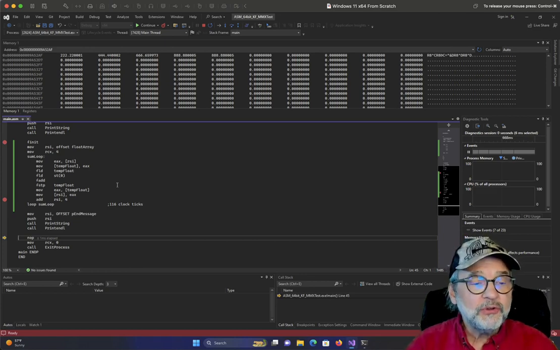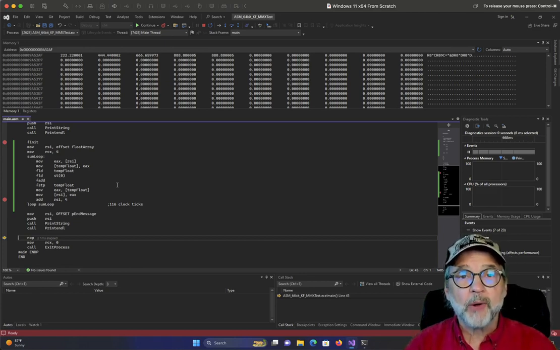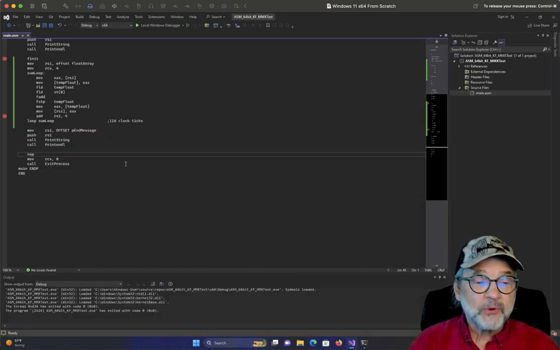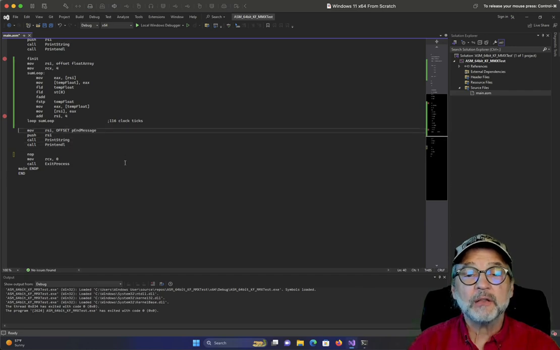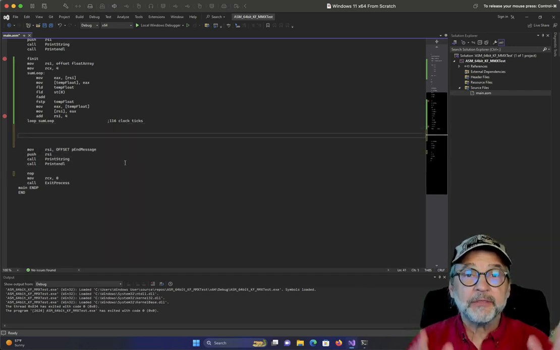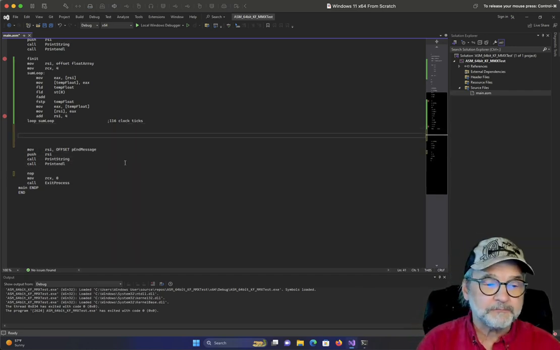Well, Intel knew that that was a problem. They knew it was a problem for multimedia developers, so they wanted to come up with some new way of doing this. So that's where the MMX or XMM registers come in. So what I'm going to do, I'm going to show you how to do all of this code in literally 3 lines of code. It's pretty awesome.